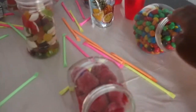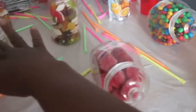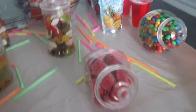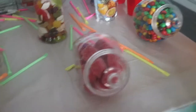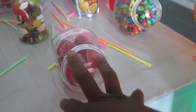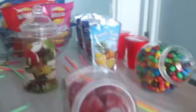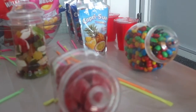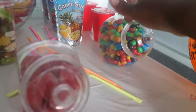So I'm going to be taking you through from this side. All these containers are actually not mine, they are from my friends, and I think she bought them from Amazon. So I asked her to give me just a couple. I think I got 6 or 7 of them, because I didn't want to buy too much of the sweeties. So I got all these from my friends, and these are sneakers.